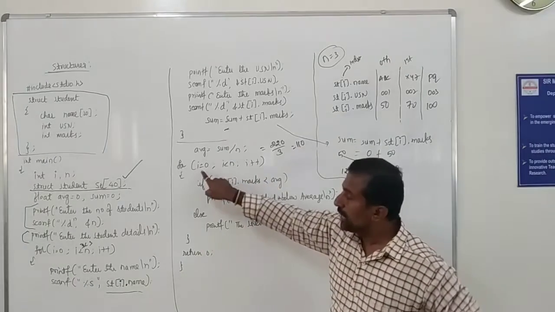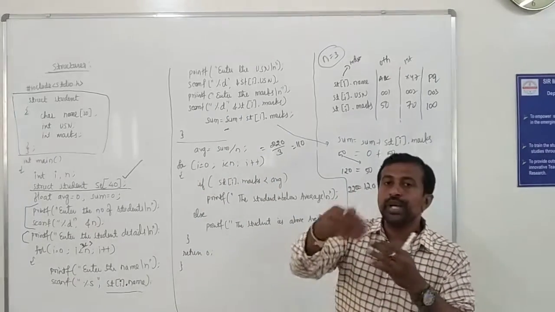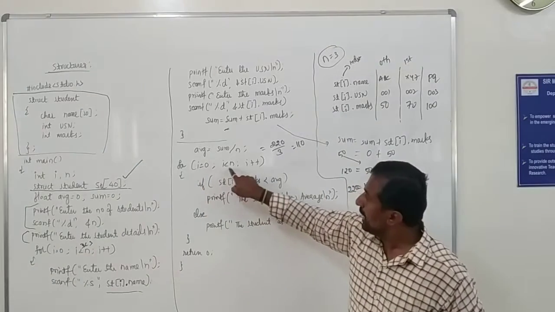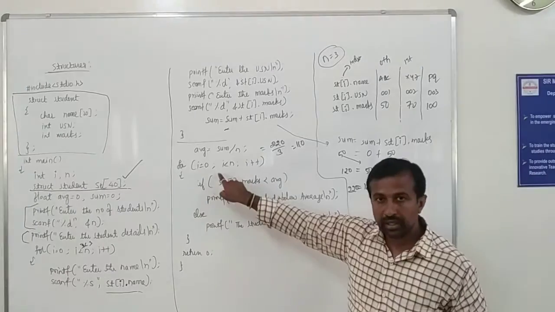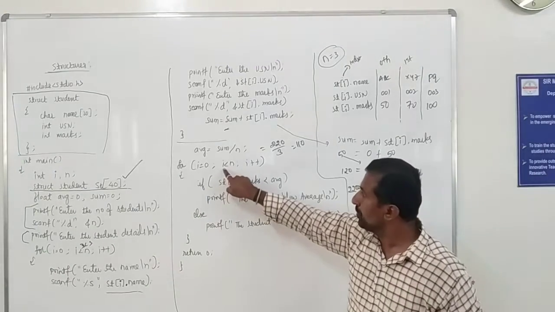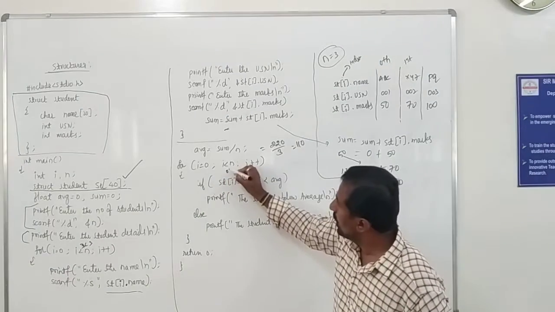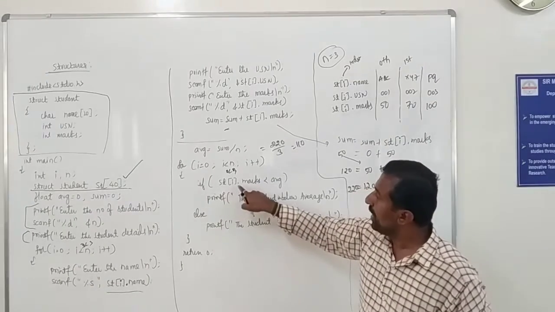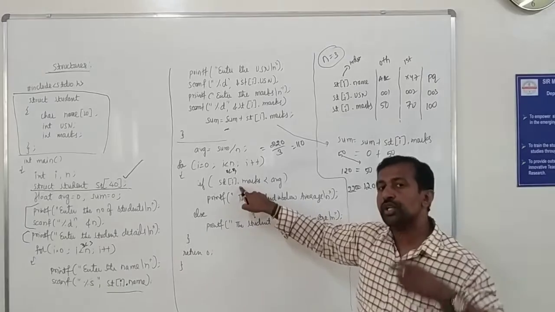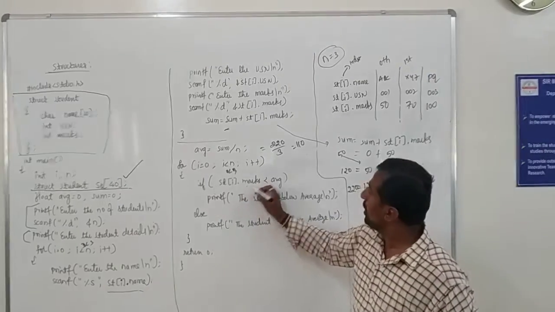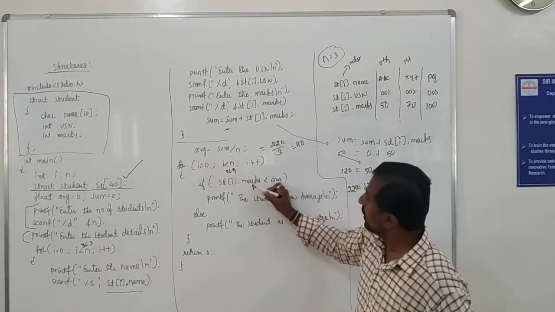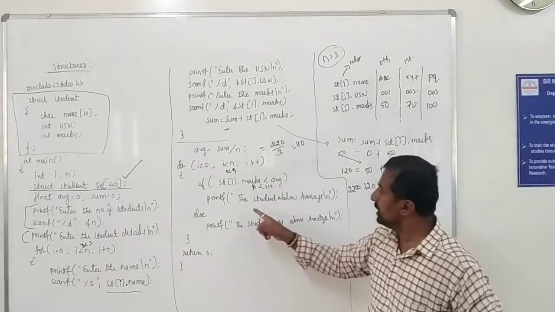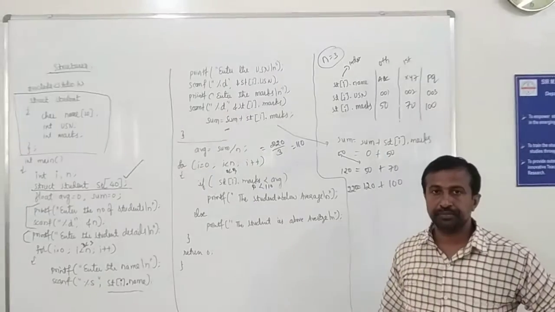After that, take one for loop. Check each student's marks and compare with the average. For i is equal to 0, i less than n, i plus plus. The i value 0 means the 0th student. Condition true, since 0 is less than 3. Substitute here, if a of i dot marks, a of i means the 0th student. The 0th student's marks is how much? 50. Whether 50 is less than 110? Yes, condition true. It means the student is below average.